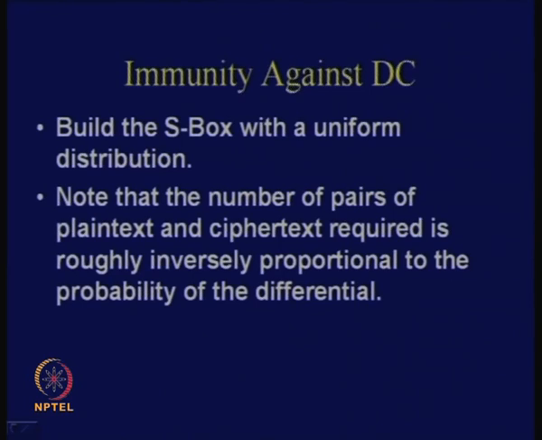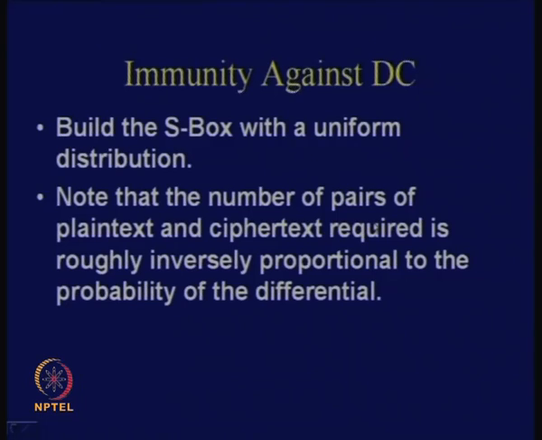So in this particular case, when I am thinking about how to make it immune against differential cryptanalysis, I have to build the S box with as much uniform distribution as I can. You can see that there are some papers which talk about uniform mappings. There was a paper by Nyberg, which I told you about in context to AES design. That paper talks about many such transformations and reflects upon the various properties which those mappings have, and which can probably be used as cryptographic mappings. One of them was the inverse function in a finite field, which was adopted by the Rijndael designers and works as the central component of the AES S box.